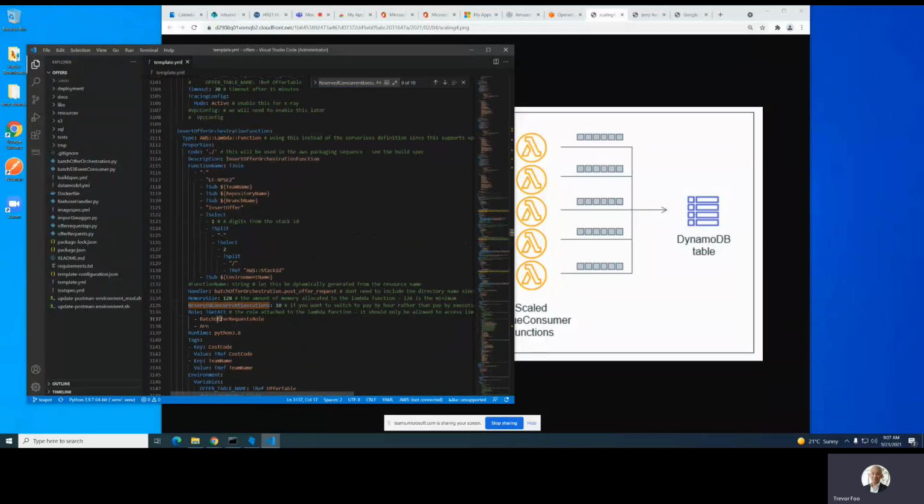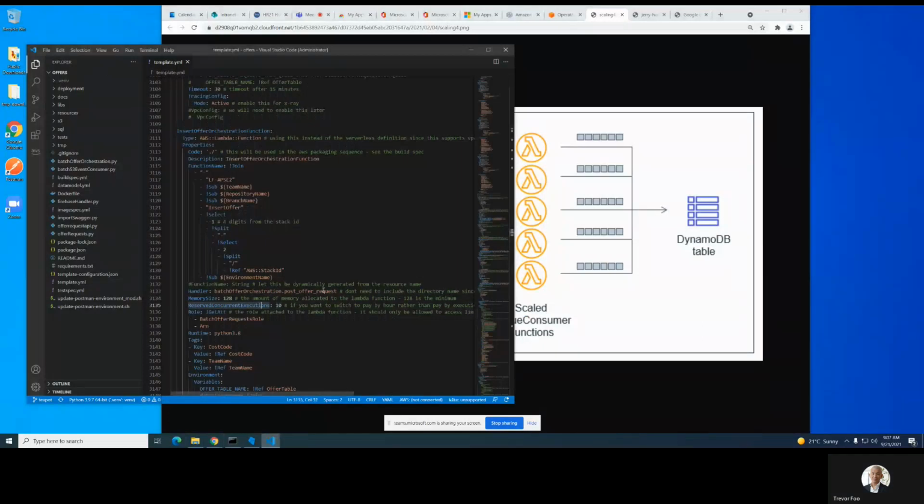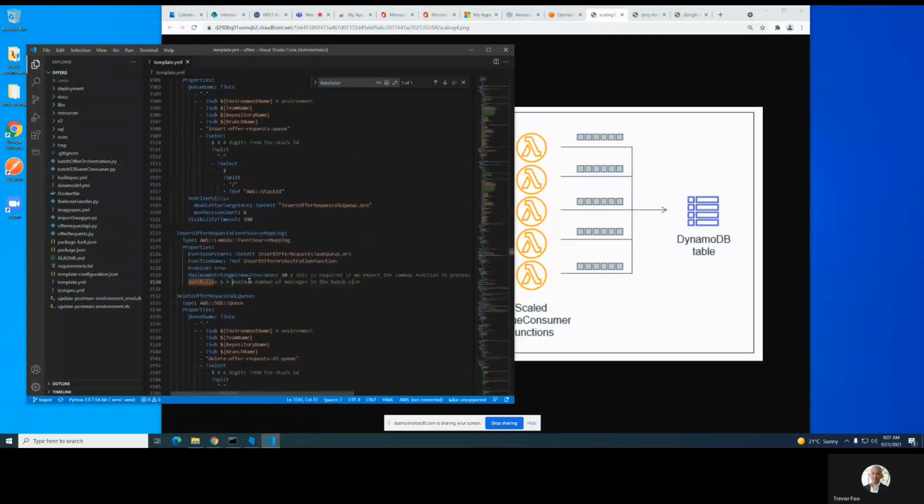And that's just set to reserved concurrent executions of 10. So on this diagram I've got 5 Lambda functions, but I'm just saying this function can only spin up 10 maximum. All right, coming back to here.